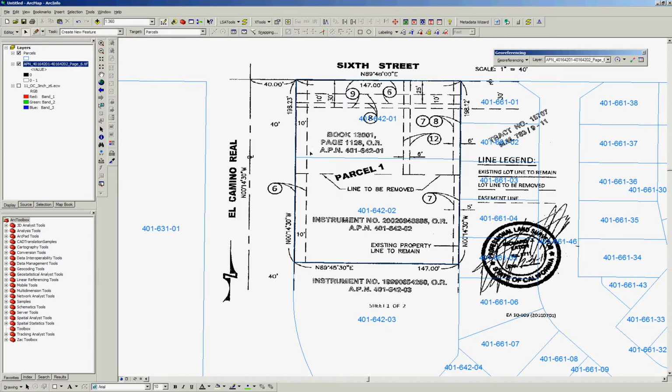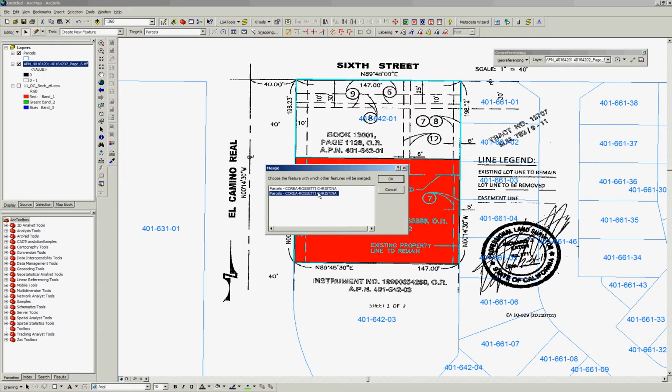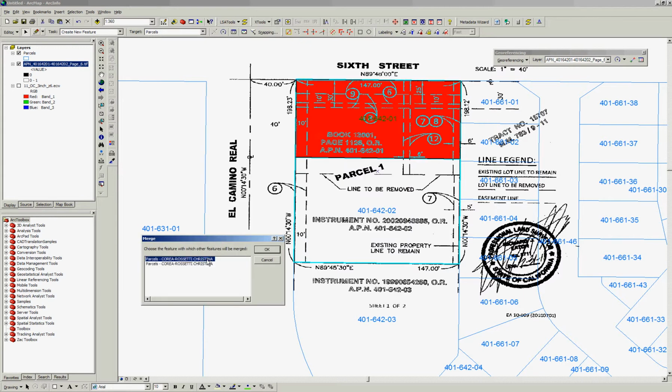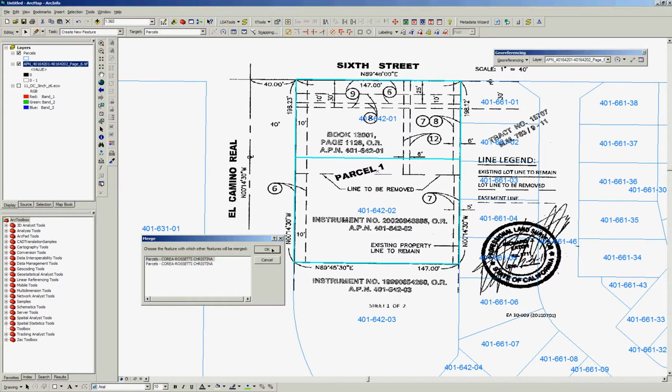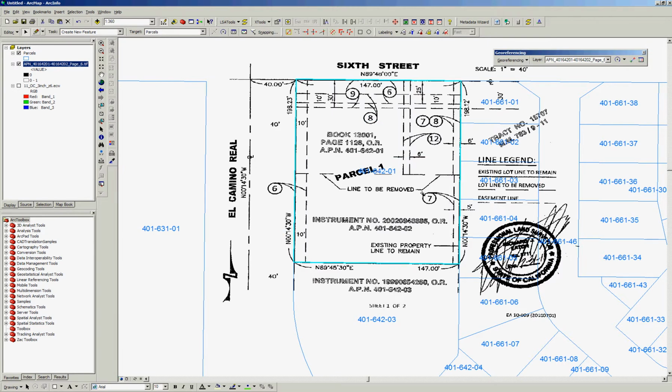And right now, I'm just literally going to select these two parcels. You see them highlighted. I'll go down to Editor, and I'll go ahead and merge. Now, I actually have the choice of merging one into the other. I'm just going to merge the top one. And when I do that, it is now one parcel. If I needed to make additional adjustments on here, I definitely could. I could split this along an easement line, or there are some other additional easements. But for right now, I'm going to leave it in the GIS database.